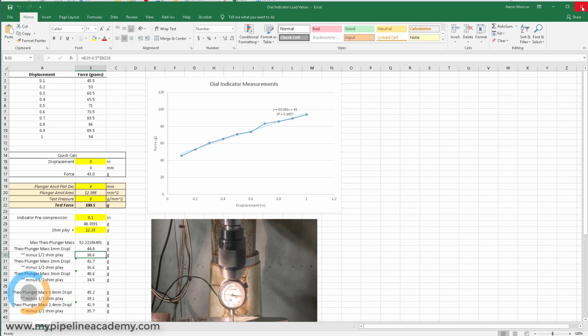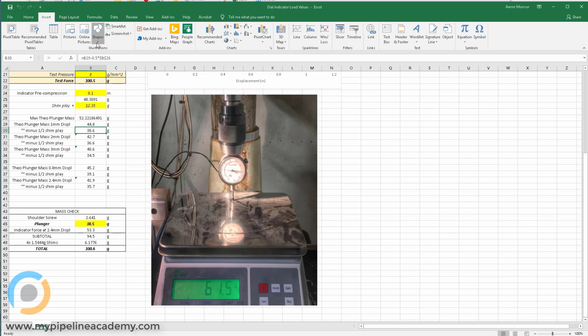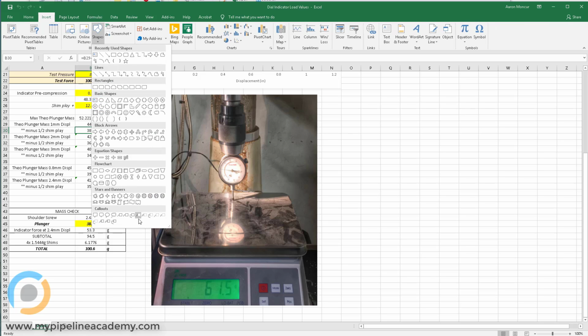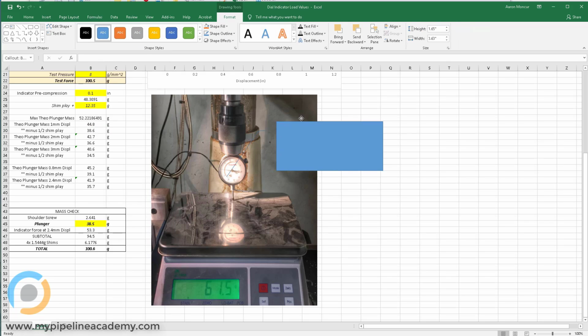Okay. One of the take-home points for me that I didn't know is that you can actually insert photos into the Excel sheet. And what I imagine this does is it reminds you of the project and where the variables come from. So if you can look at a visual, it helps you think of it, right? Absolutely. Yeah, we do this pretty commonly, actually. And then to be even more thorough, you can put little call-outs in there and say, this is the dial indicator, or whatever you need to communicate to someone.